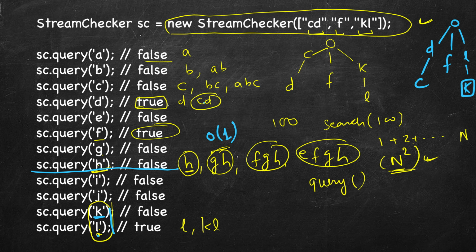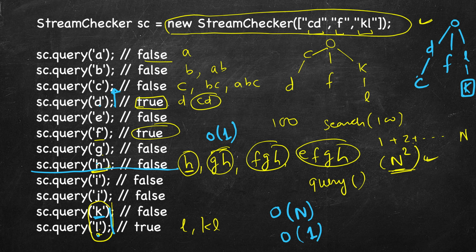If it's there, let's say this CD. So D was not the end of a word. D is there, but it's not the end of the word. So we just take one previous. So is C a child of D or not? So DC is there. So we return true. So worst case will be O of n if it goes all the way up to the beginning. And best case would be O of 1.